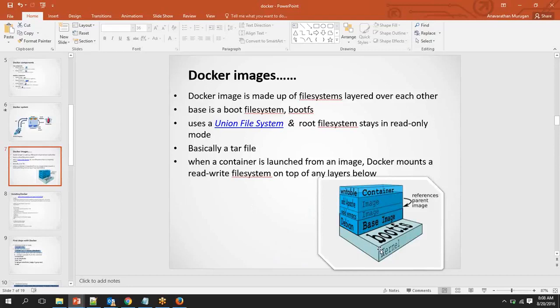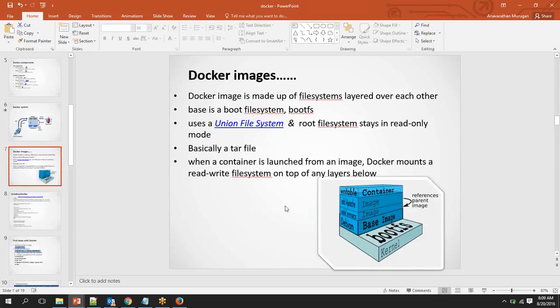Unlike your own laptop or machine, where you can change many things in an operating system, you cannot do that on this base image because it contains only the bootfs. Nothing else of the complete operating system is there, and it is going to be a read-only file system of the type union file system. And if you look a little closer, what exactly this is, it is nothing but a tar file.